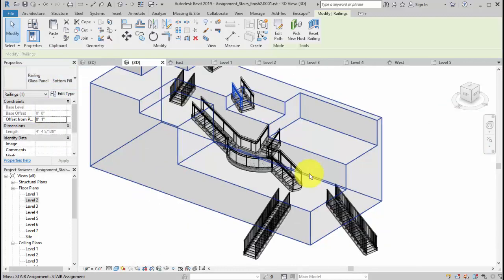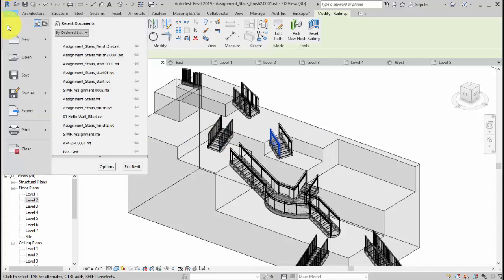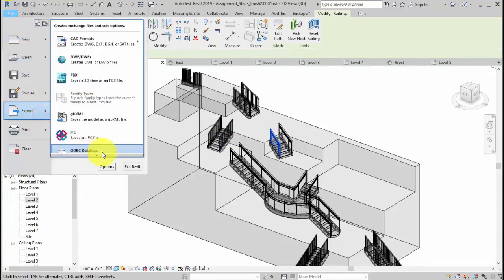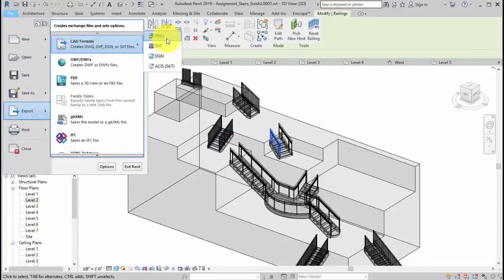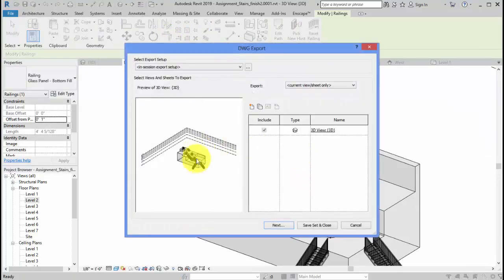Now, how we export the entire drawing to Rhinoceros. Very easy. We go to File, and we're going to export to CAD format DWG. A very important thing: I don't want to bug you with too much information here.